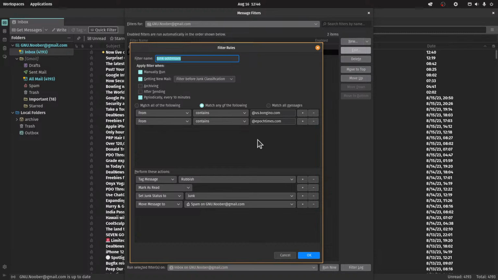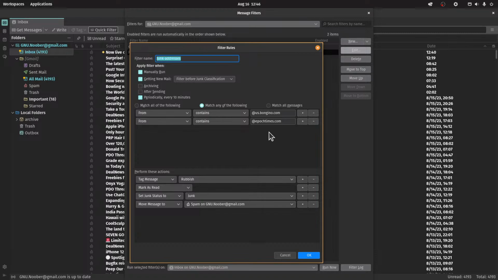Because again, like I said, sometimes it's innocent. It's not like they're doing something wrong. They're doing what we asked them to do. They're keeping in contact with us because we created the account. We're just no longer interested in all that stuff filling up our inboxes. So that's why we have a delete separate from a junk.